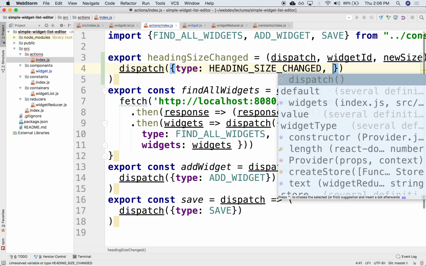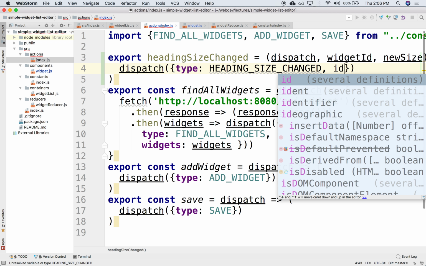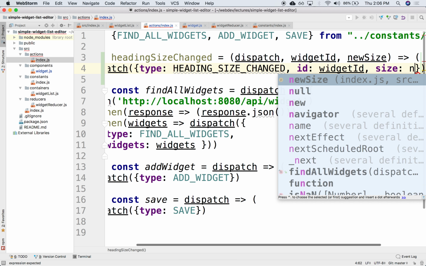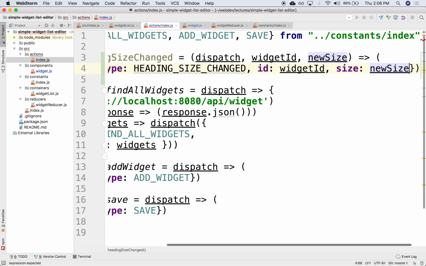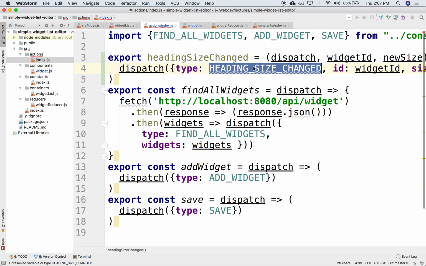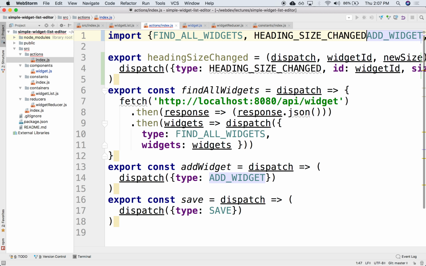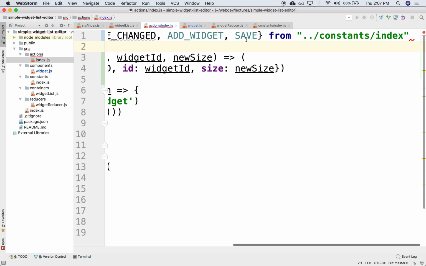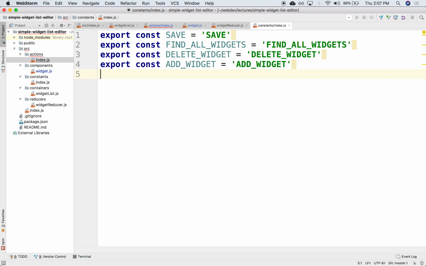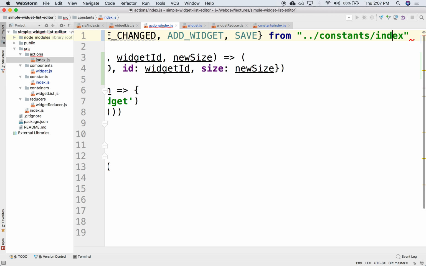And we're going to provide the widget ID, it's going to be widget ID, and the size will be new size. Okay. All right, so we need to declare this heading size as a constant here. It doesn't exist. So let's declare that in there. So it will be export const heading size. Very good.